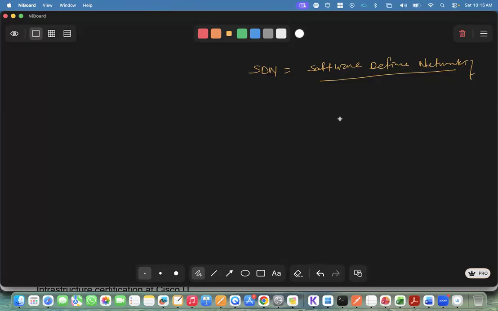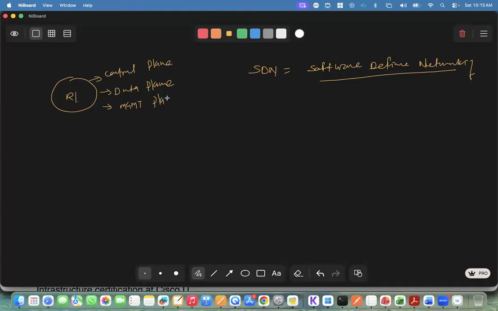If I'm talking the plain, that means everything you're doing within the box. Means if you have to configure the router, you have to go inside the router and do any kind of configuration, troubleshooting, whatever you want to do. You cannot do it by sitting in some remote location. Means within the box, you have to perform any kind of activity. Router has the control plane, a router has the data plane, and router has the management plane.